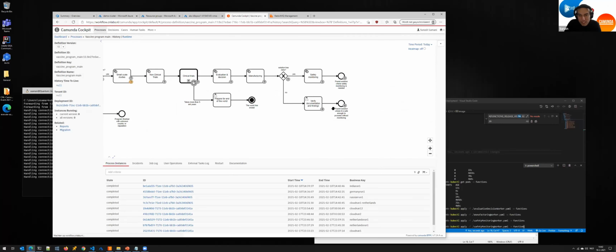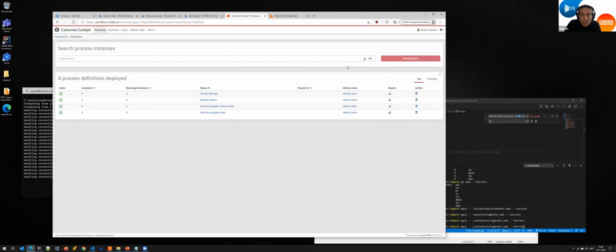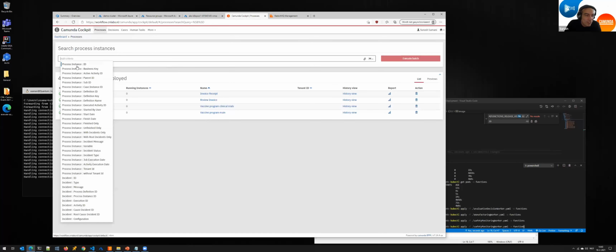As you can see, based on the business key, we can find the one that we are looking for. And that's something you should also know, that if you go to processes, you can filter and search by anything.